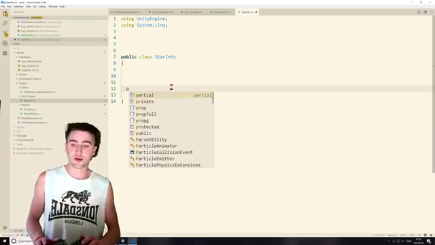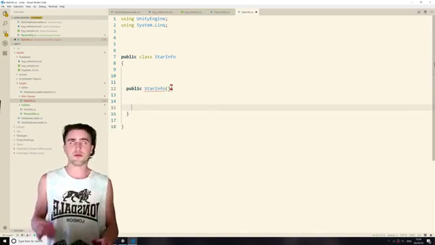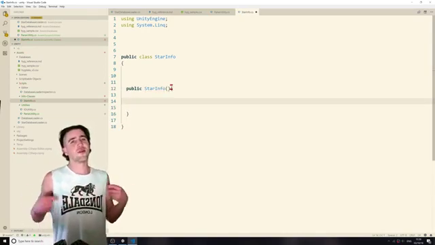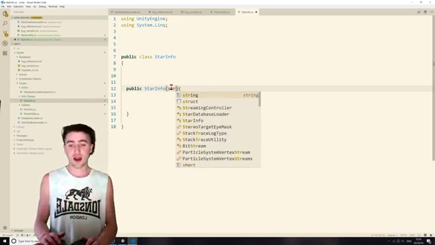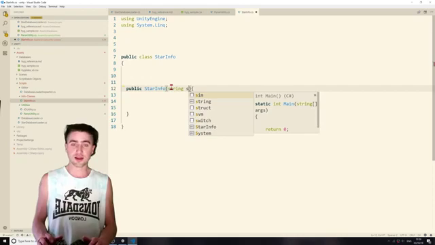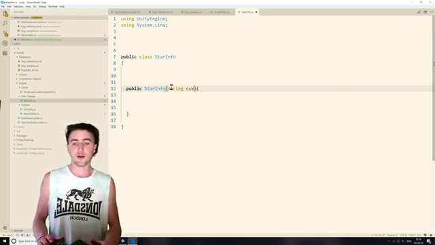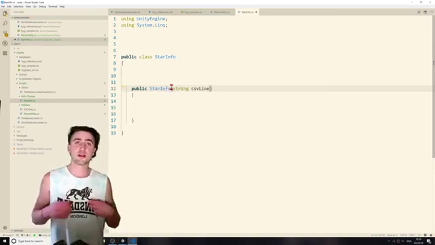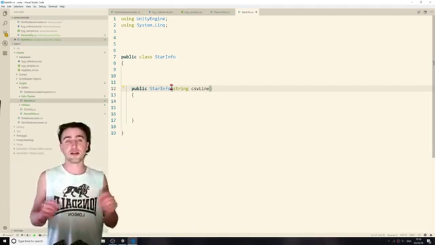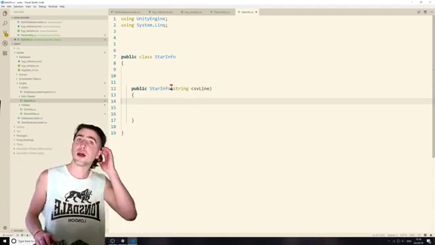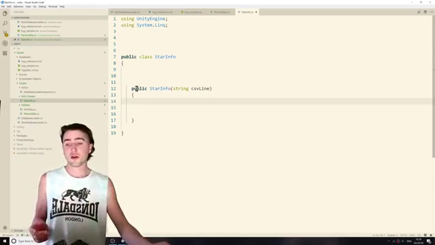What that means is we can say public StarInfo and then have a string parameter. Whenever we create an instance of the StarInfo class, you have to pass in a string, which is a CSV line. So every time a StarInfo is created, it's created from a string, which would be that line in that CSV file. And then we're going to interpret that line by line and assign different values. For now, we're going to keep things very simple.